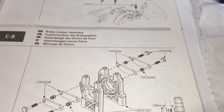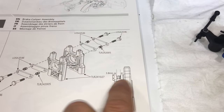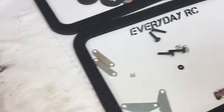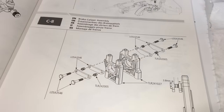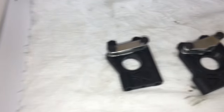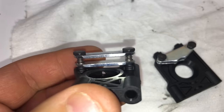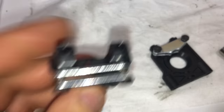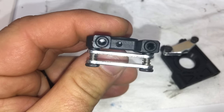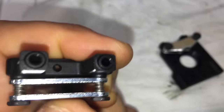Now we are on to the brake caliper assembly with the center diff mount. There are some more fine adjustments here - you're going to want the spacing between your brake pads to be 3.8 millimeters. Step C8 has been completed. The brake pads have been installed at a spacing of 3.8 millimeters. Something I wanted to point out as a helpful tip: these brake pads are stamped, so there's going to be a rounded edge and a flat edge. I prefer the flat edge facing inward, as that's what's going to be applying pressure to the brake rotors.